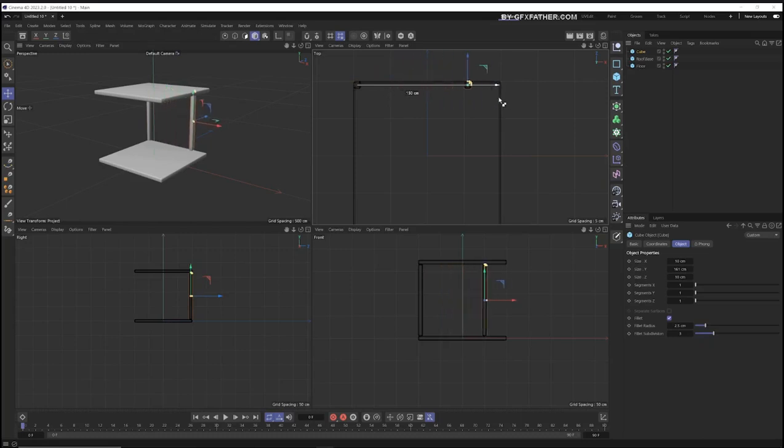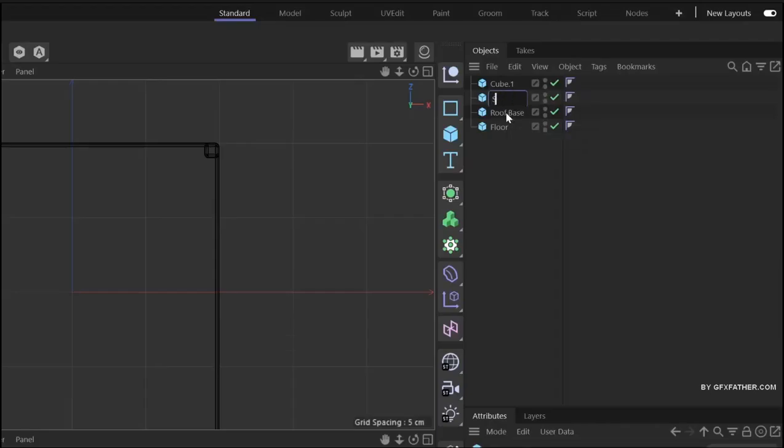I'm going to hold the Shift key down. I'm sorry if your hand's cramping right now, but I'm going to hold the Shift key down to constrain increments of 5 centimeters and release my mouse. And you'll see, okay, I just duplicated those two objects, and I actually forgot to rename these. So now we got cube 1, cube 2, and it's like, well, what are those cubes? Let's rename those to support, and we'll rename this support.1.